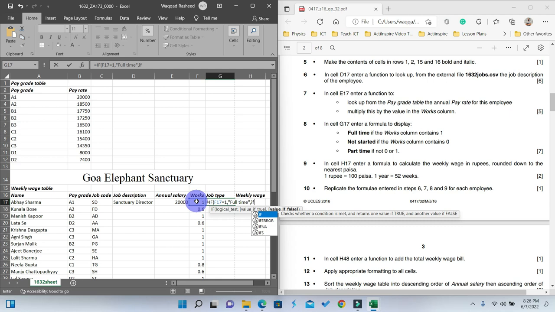If the same cell is equal to 0, then we have to display not started.